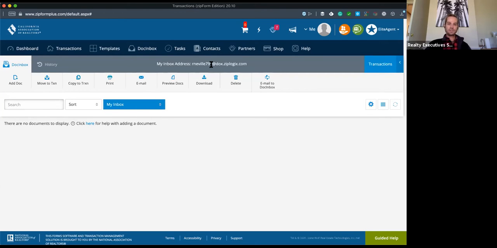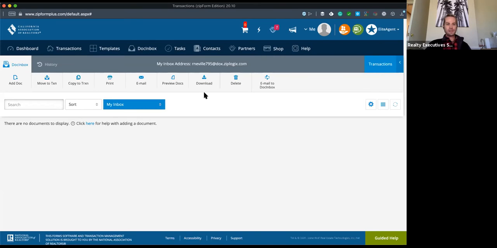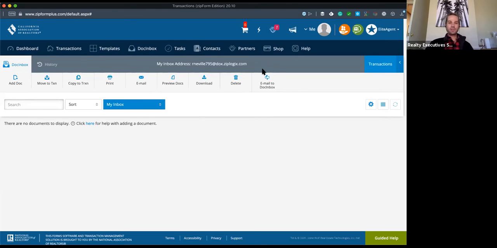Okay. Is that new to Lone Wolf? Not that I'm aware of. Did I just never notice it? Yeah, I think maybe. So that would be your email address up here, and then you'd be able to just send to that, and everything should go right in here, and then you'd be able to apply it to the transactions from there. Okay.